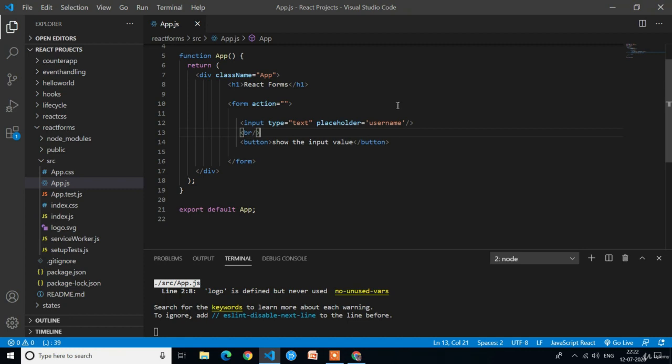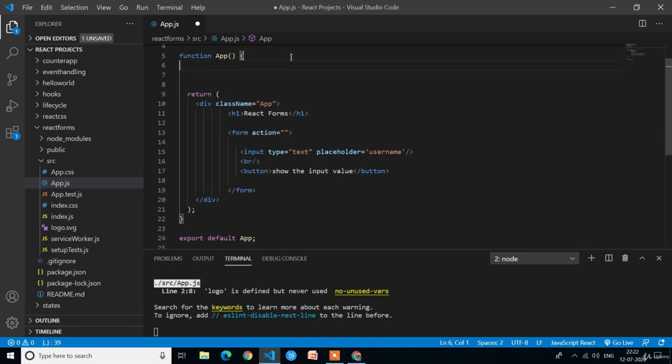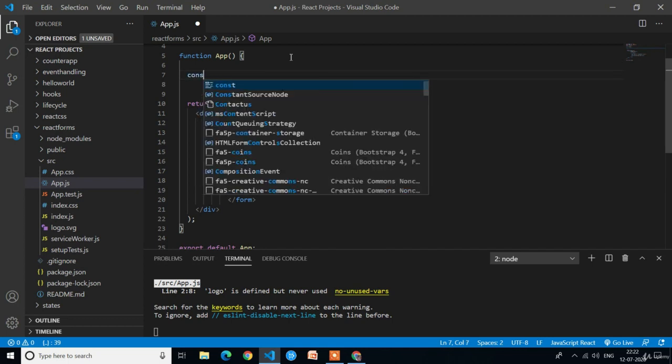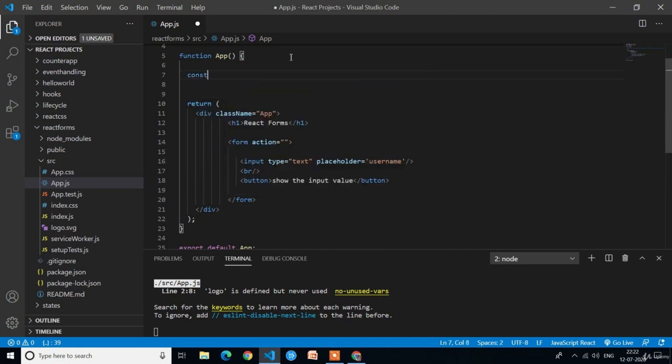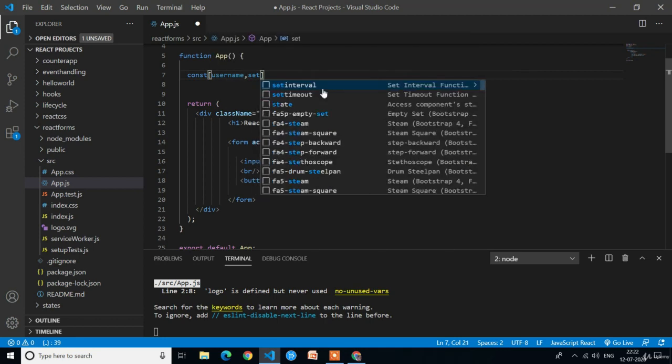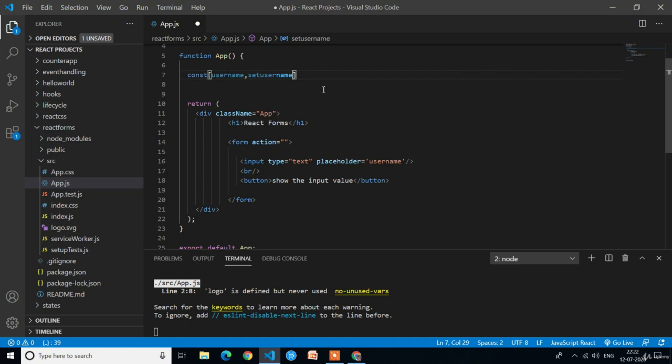First I will create a hook with the username value. So here after the function I will create one hook. Const, in the square brackets you have to create a hook with the value username. To change this value you have to write the set method, setUsername.